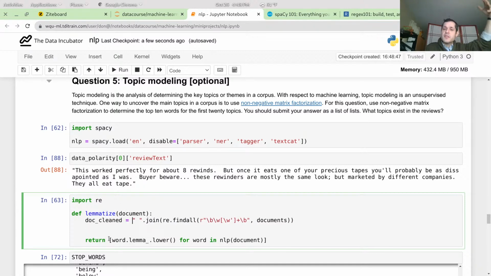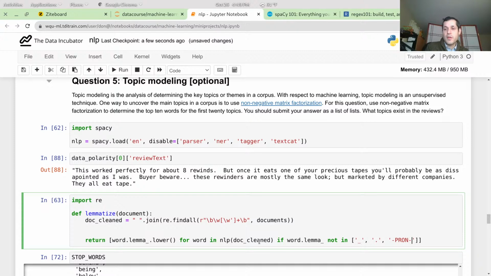There are various ways I could have cleaned it, but this is the way I chose. And now let's process that doc clean. I also want to make sure that the lemma of my word is not in, I don't like an underscore, I don't like a period mark. I should not actually capture those things, but oh well, let's see just in case.